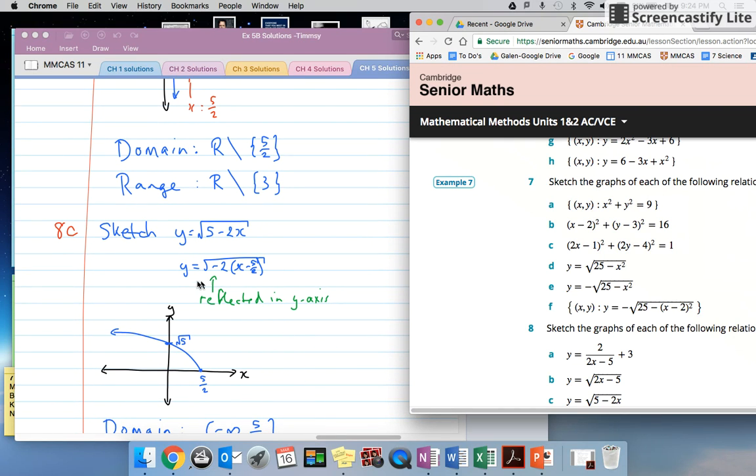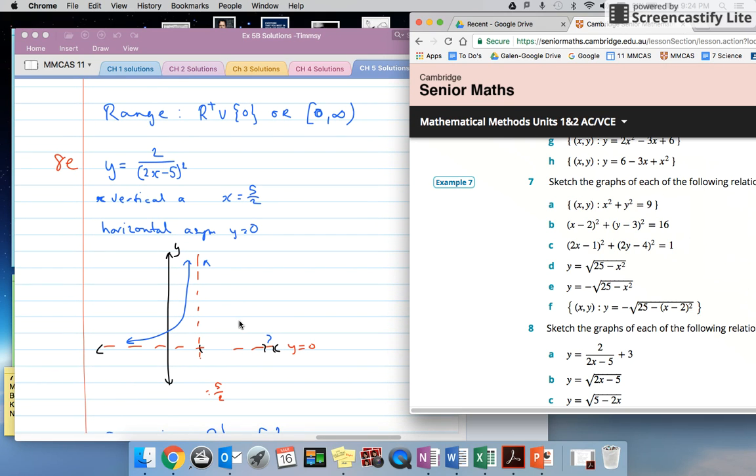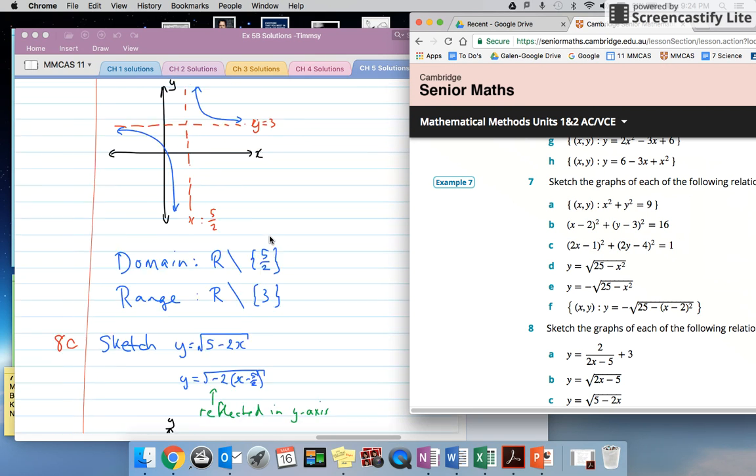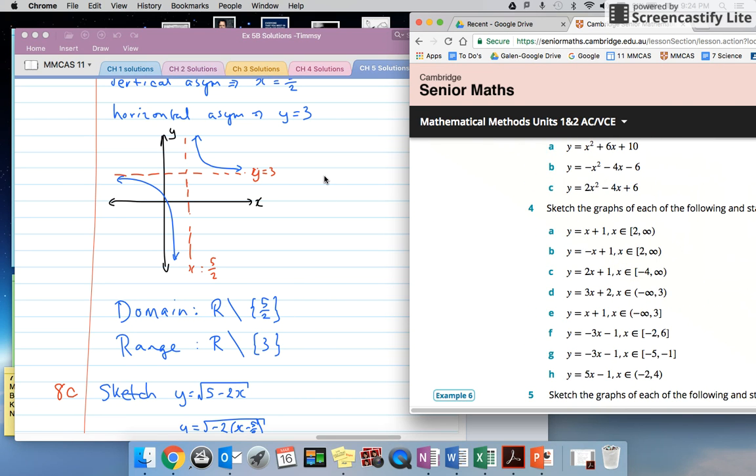We've got to sketch this. Domain's pretty straightforward. Oh, I've missed my little line there, so I have to draw that in later. Once again, we've got an asymptote, so think about how that's going to affect it. We might have to do something similar up here with an exclusion. And I think that should set you up ready to do these ones.